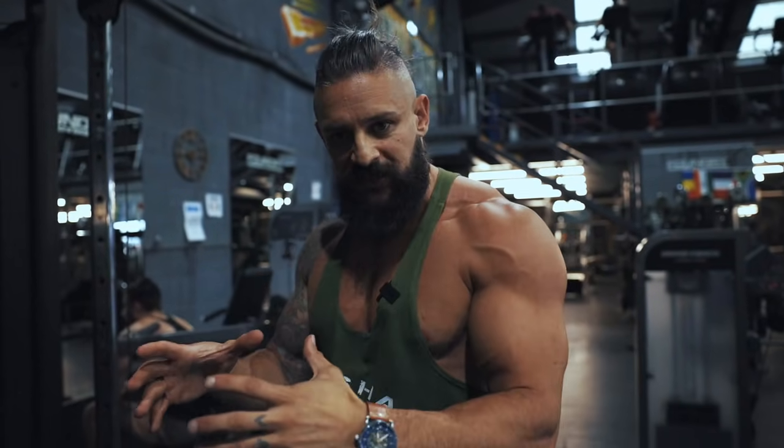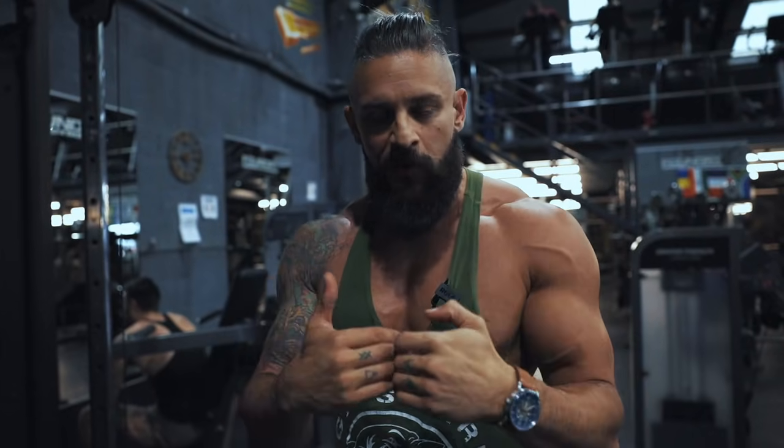During these heavy weeks, we're going to be focusing on compound movements. During the mind to muscle week, we're going to be focusing more on those isolations. In the volume week, we've got a mixture of both, but in the heavy week, it's those compounds that we want to be putting ahead of everything else. You can still mix in some of your favorite isolations, but do not neglect the compounds. That's all.